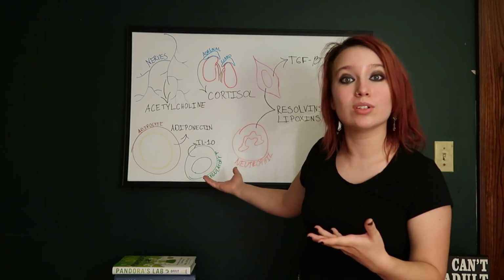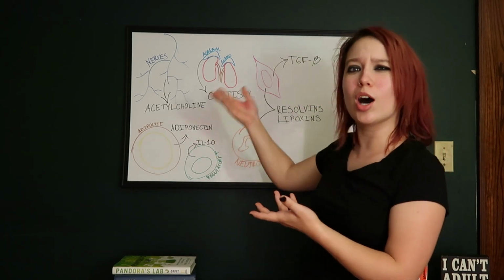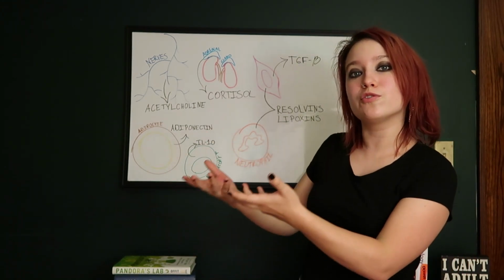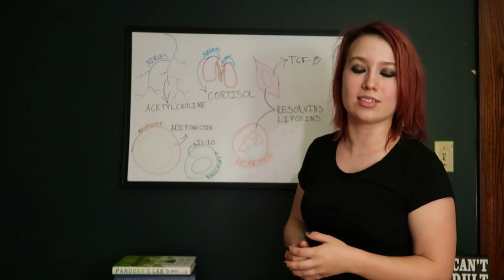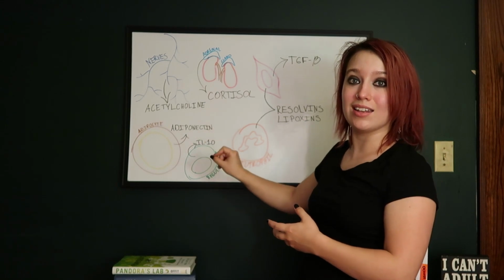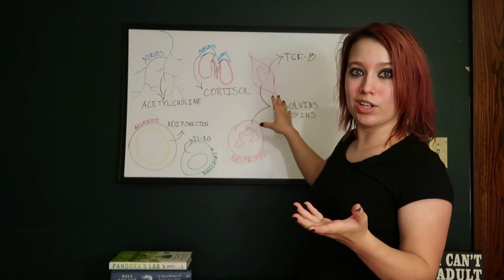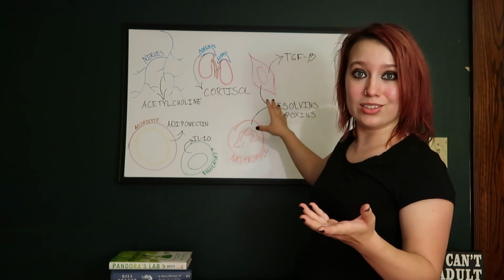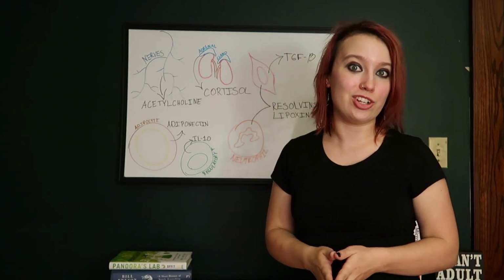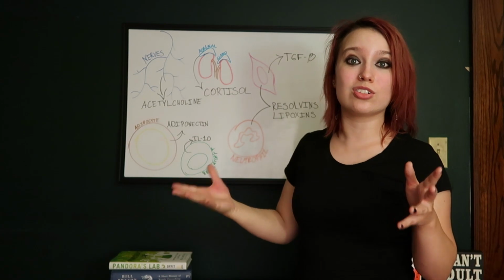We've got regulatory T cells, which are a special subset of the T cells that would have eventually shown up to our site of that immune response, along with other more inflammatory T cells and B cells and other cells. But these regulatory T cells are going to produce that suppressive IL-10. And then, as we're going to look at a little bit more in detail, we're actually going to get the production of anti-inflammatory molecules from our neutrophils and macrophages that were originally driving our inflammation.